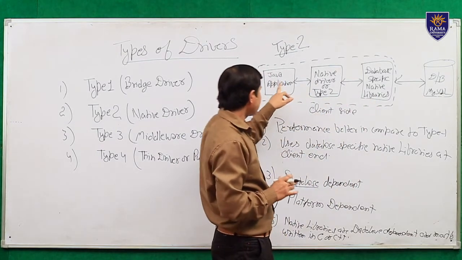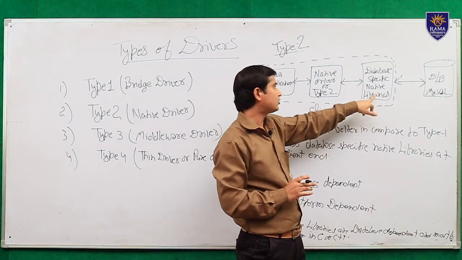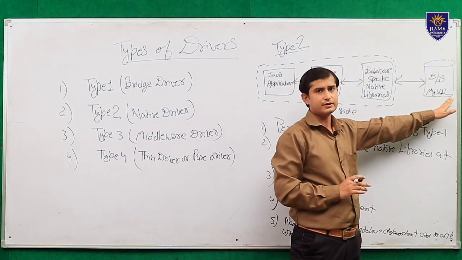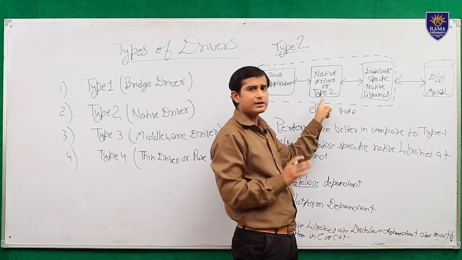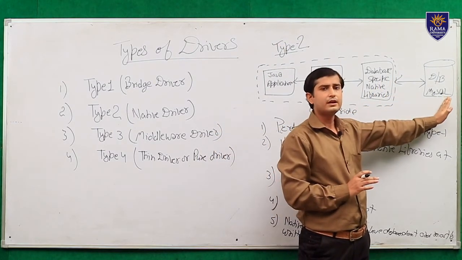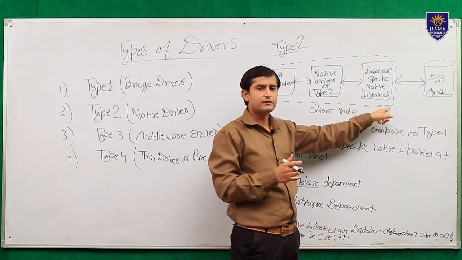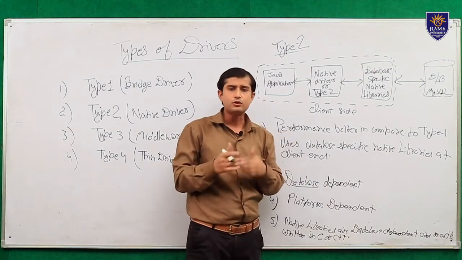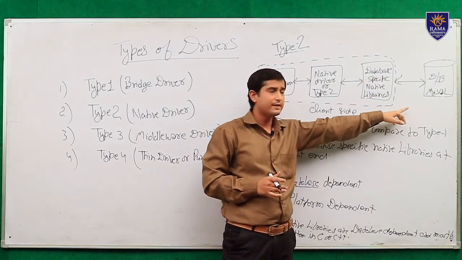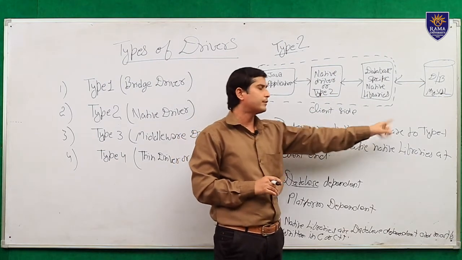Again, what happens here? Our Java calls change into database specific native library calls, which are understandable by the databases. So what the type 2 driver or native driver does here is change our Java calls into native library specific calls which are understandable by the corresponding databases. Performance wise it is better compared to type 1, because only one conversion is required, whereas in type 1 there are two conversions. You remember that? First Java calls change into ODBC calls, and then ODBC calls change into database specific calls. But here Java calls change into native library calls which are directly understandable by the databases. So performance wise it is better compared to type 1, first thing.